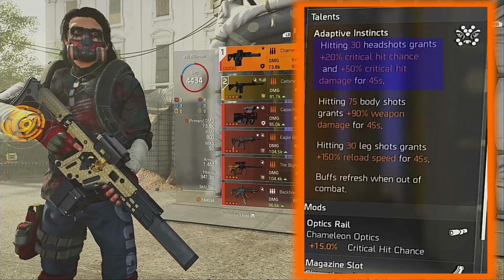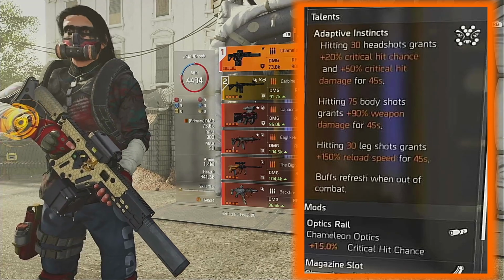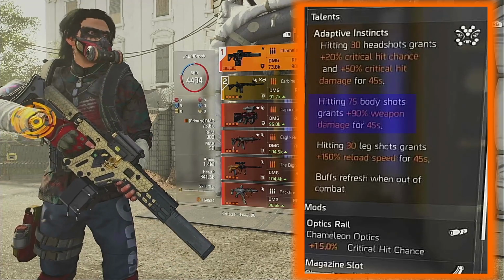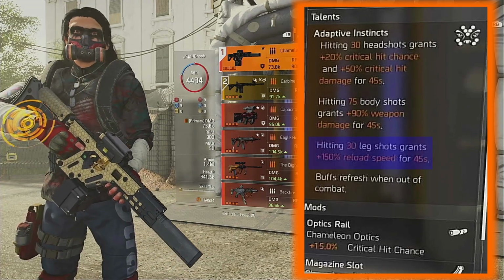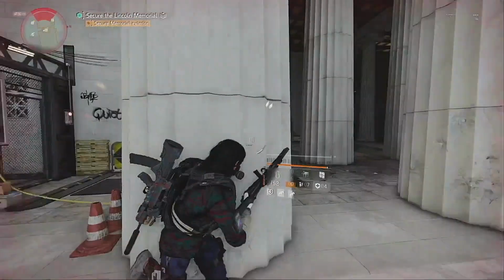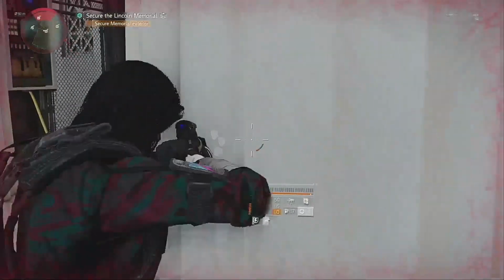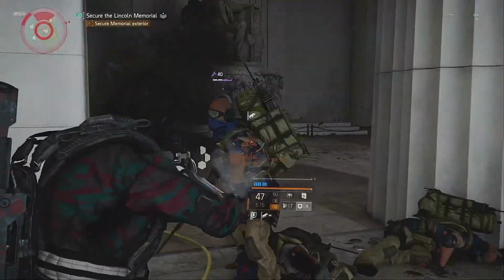First off, hit 30 headshots, get 20% crit chance and 50% crit damage. 75 body shots gives you 90% crit damage, and 30 leg shots gives you 150% reload speed. All of these buffs last 45 seconds and are very strong. The only problem being is it takes a while to activate each of them.